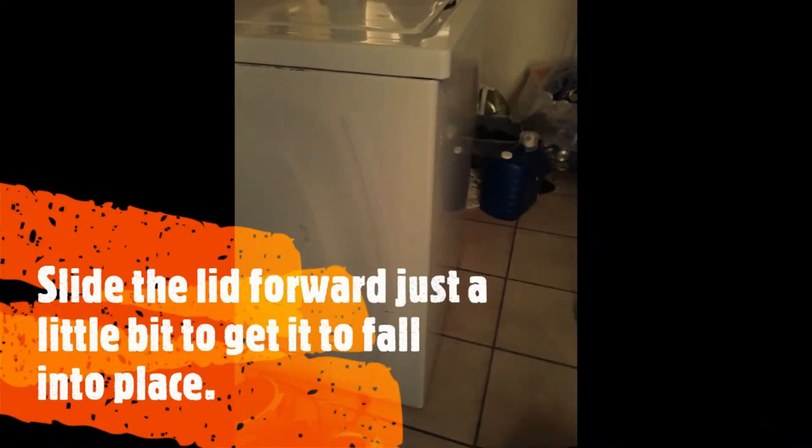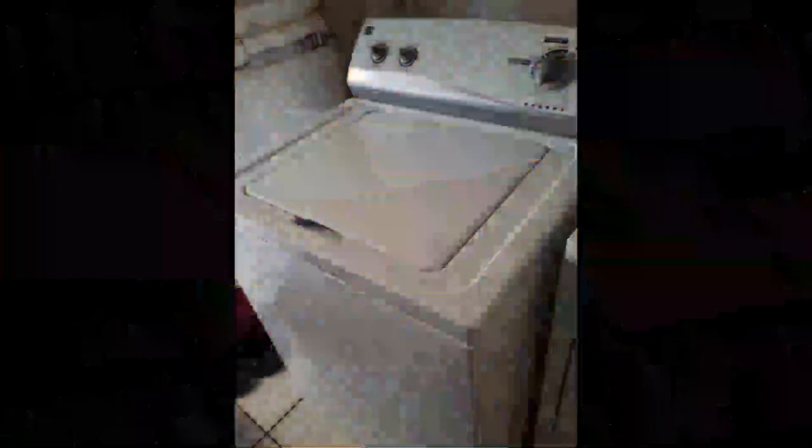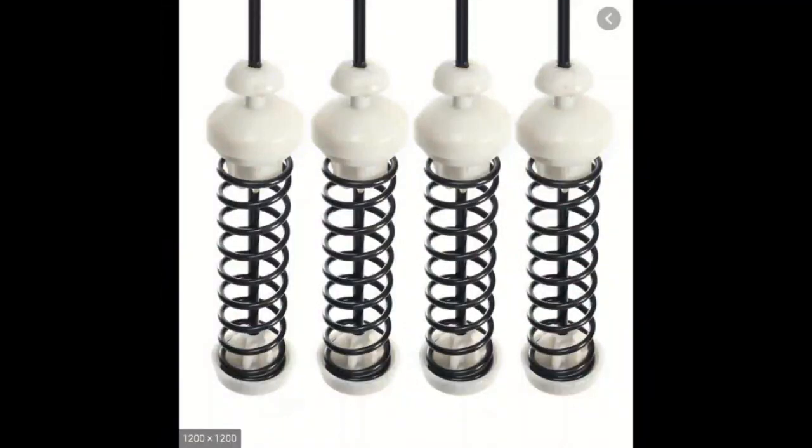Let me tell you about these washing machines. They're really common — they have six lights: sensing, washing, rinsing. These are called VMW vertical modular washing machines, owned by Kenmore and Whirlpool corporation, which includes Maytag and others. These are the worst machines — I hate them the most. Before 2009, the life expectancy on washers and dryers was 20 to 30 years. After 2009, with digital models and front loaders, they took life expectancy down to three to five years. With VMW machines, they have it down to a science — it breaks right at three years, one month after the warranty's up.